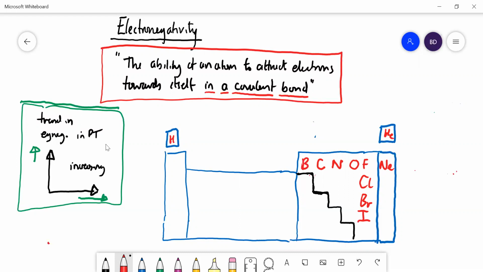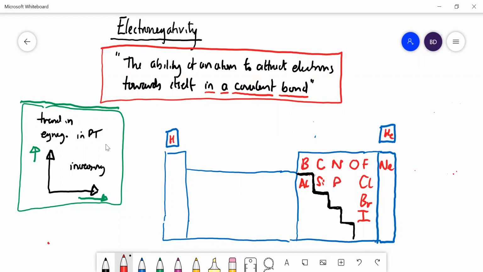I'm not really concerned with too much to the left of the staircase line because they are all metals, and well, metals do form some covalent bonds, as we'll see later on, but I'm just thinking about the non-metals really. I'll just put in aluminium there to remind us. Aluminium is very close to the dividing line, and that does form some covalent compounds. Silicon, yeah, put it in, but we're not really that interested in it.